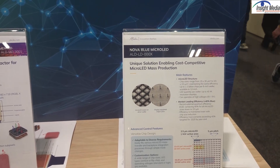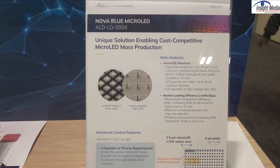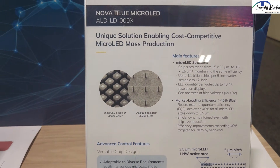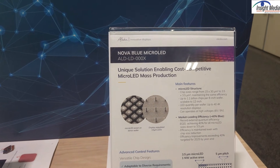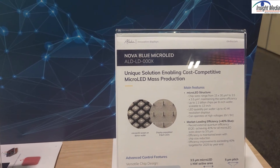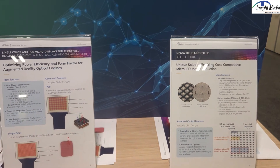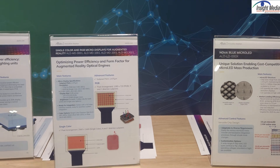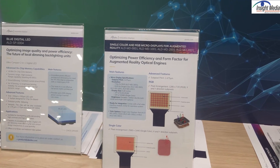There are two claims to fame with this. First is their external quantum efficiency — in the blue, they're now at an EQE of more than 40%, which is way more than almost anyone else has achieved. The second advantage is the emission cone from these nanowires. Instead of having a wide cone as in a planar micro-LED device, these have a much more vertical emission — about a plus and minus 12 degree cone. That's extremely important for coupling light into a waveguide, making it much more efficient for AR applications.